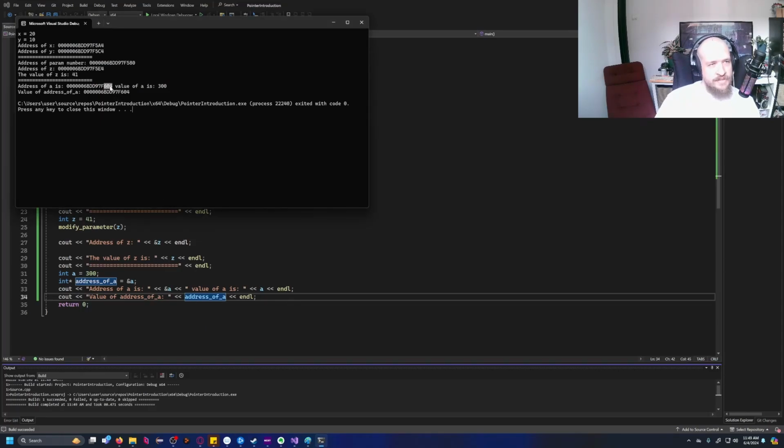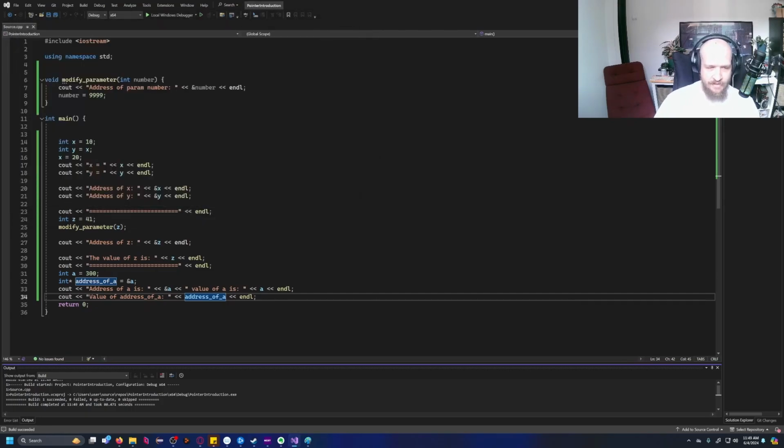Check this out. 604, 604. It is the exact same thing, right? So, what I managed to do here, essentially, is create a variable in which I'm storing the key to the drawer. Basically, if a variable is a drawer, then what I have here is the key, right? But what could we do with a key? Because just having a key isn't fun enough, right? Let me give you an example.